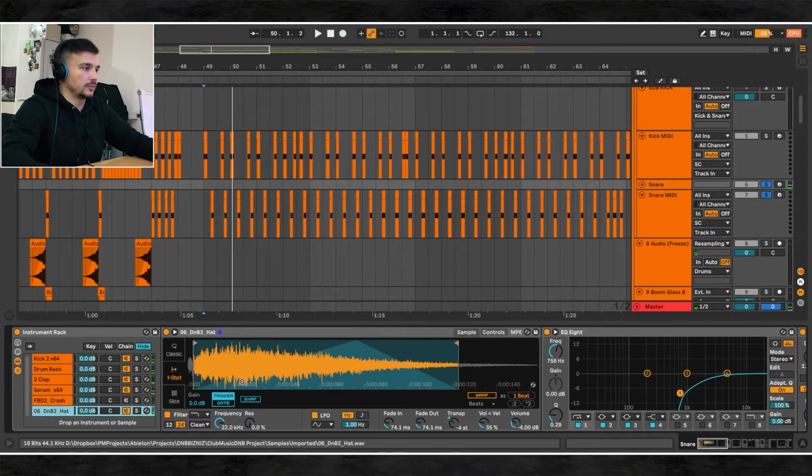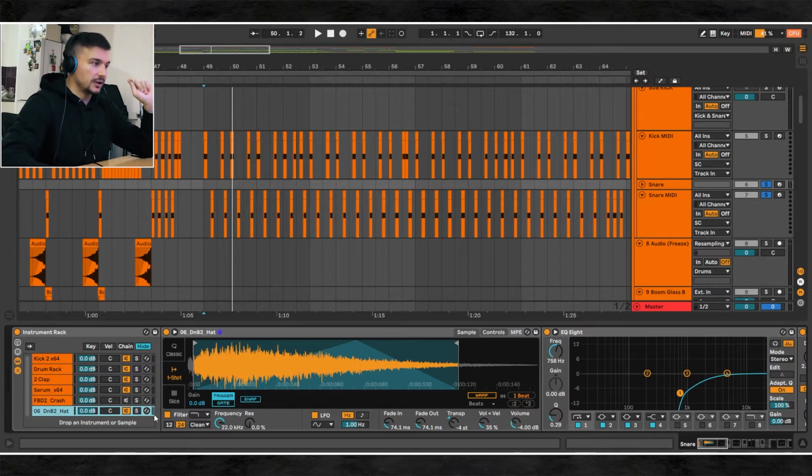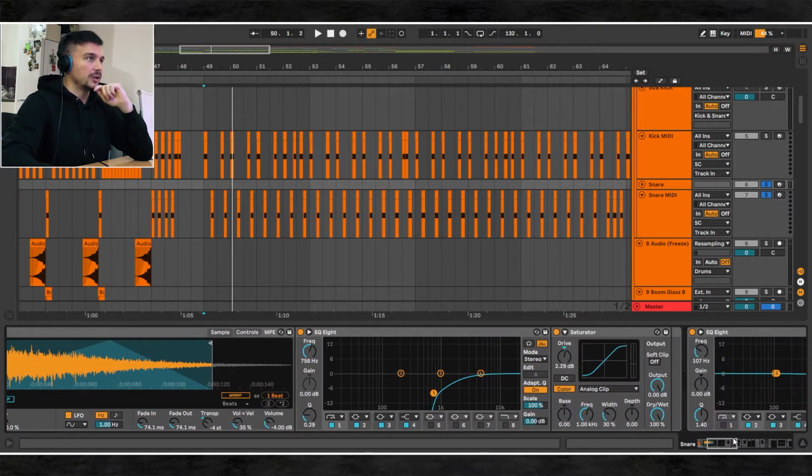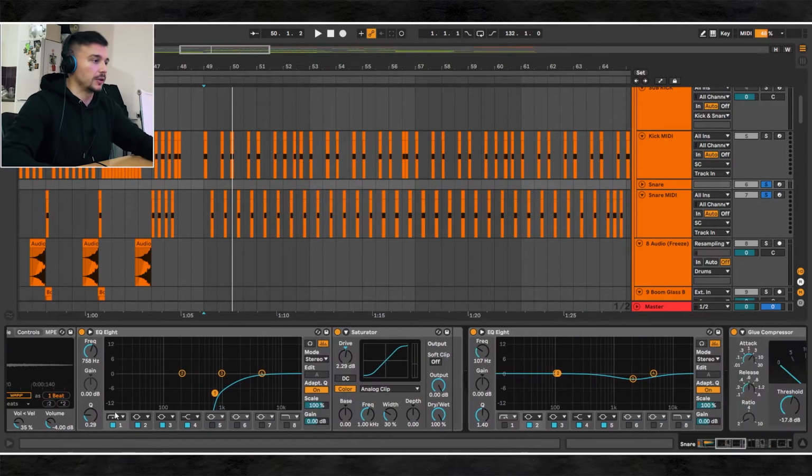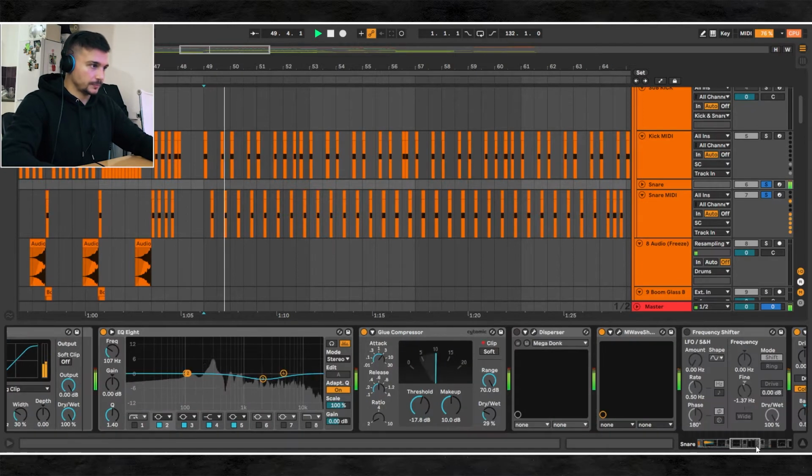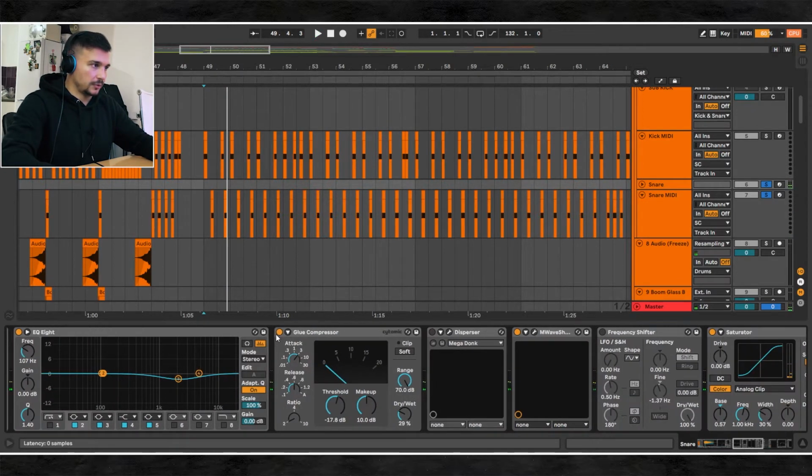The hi-hat gives the tail, so the setting of it is just focused on the tail. If you make your drums too transient and without much tail, it starts to sound unnatural. Even with electronic sounds, if you give enough tail, it gives a more organic feel. So that's a philosophy you can use: if you want to make electronic tunes, you can use some organic principles behind it. Low cut, saturator, and then for the whole snare group, we get some glue compressor.